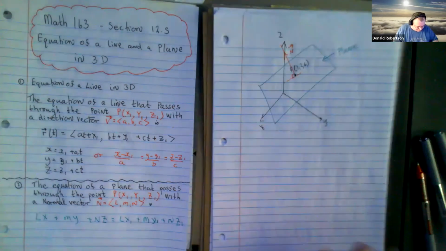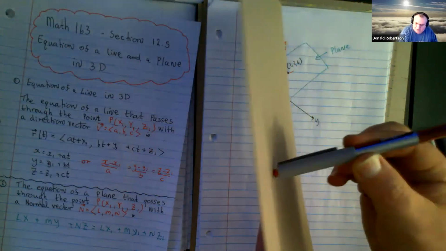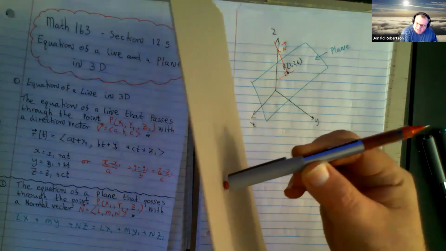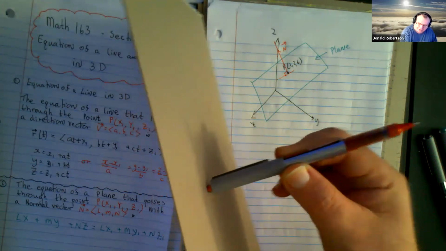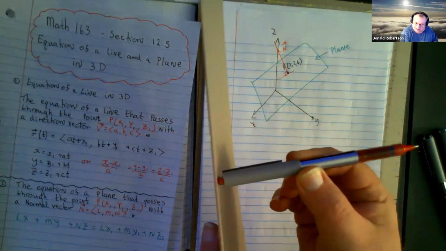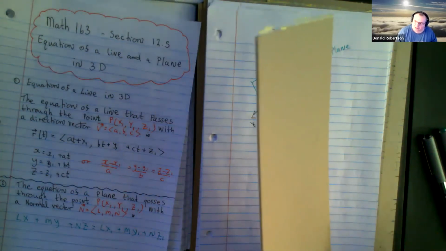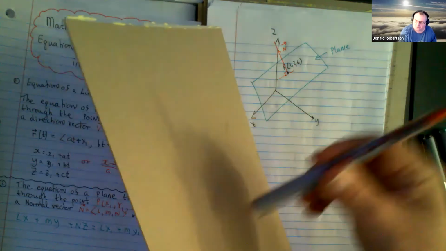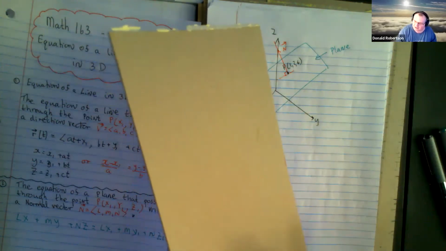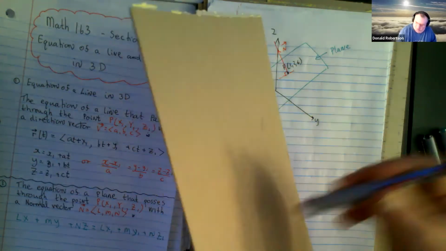So let me try and visualize one for you. Here we go. Here is my sloping plane. There's my point. This pen is orthogonal to that plane. If I turn it that way, can you see it's at right angles? So if you were living on this plane, Jeremy, and you were looking upwards, wouldn't the normal be the direction through your legs and your head, right? It would be going that way.